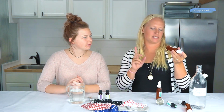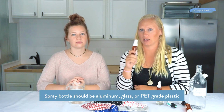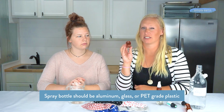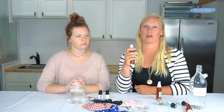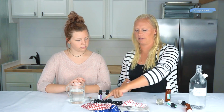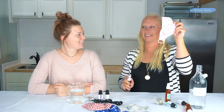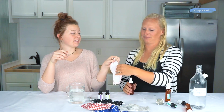Another important note that I just thought of is to make sure whatever spray bottle you're using is either glass, aluminum, or PET plastic. This is PET plastic, because those are considered safe to use with essential oils. Other kinds of plastic are going to break down over time with the essential oils. Let's go ahead and spray a mask. I love the combo of lemon and lavender. That is so nice. It smells so fresh.